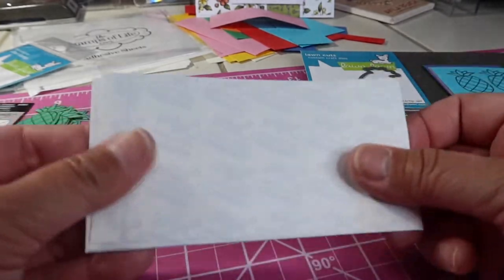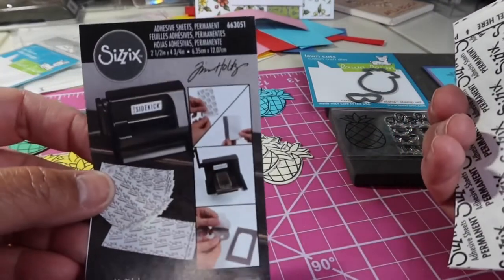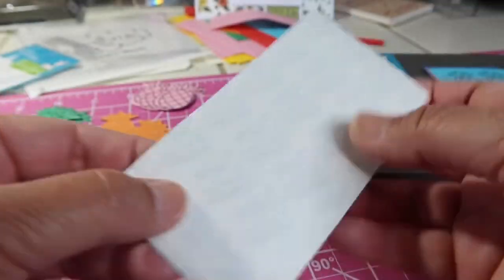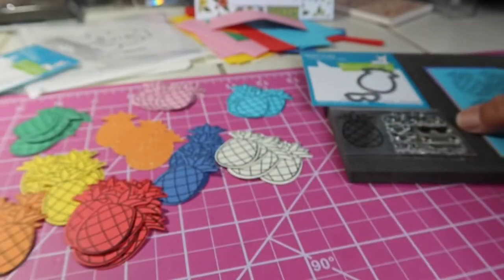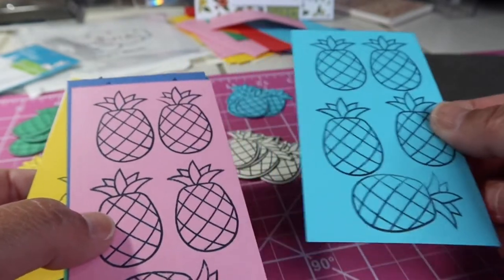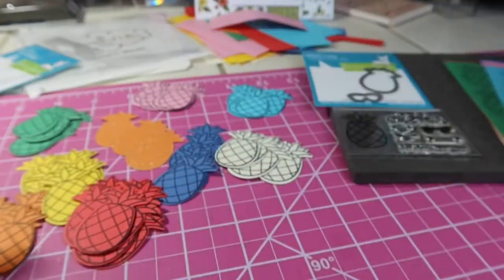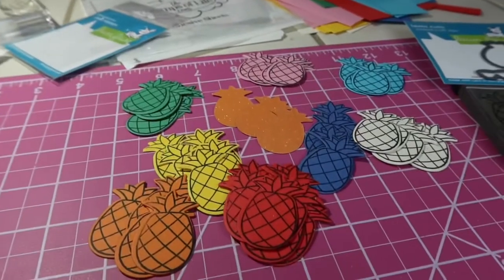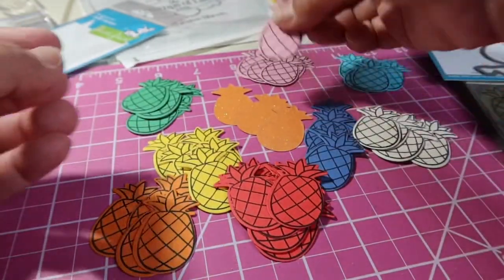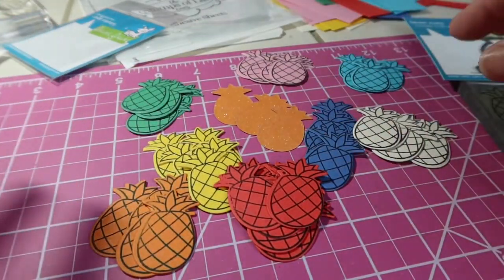We're back! First I just want to do a little mini review on these sheets — these are so sticky, guys. If you have never used these adhesive sheets, you should try them if you're in the market for something like this. What I decided to do was cut two sheets of each, so I could do one just without the stickiness and one with the stickiness. I still have these to cut out, but I did cut out all of these. Aren't they cute? Look at these cute little pineapples! And some of them have the sticky on the back, so those are just ready to peel off and put on your little project.